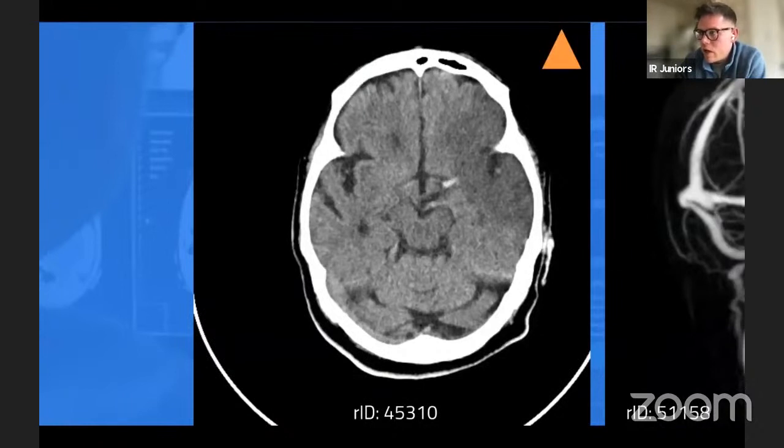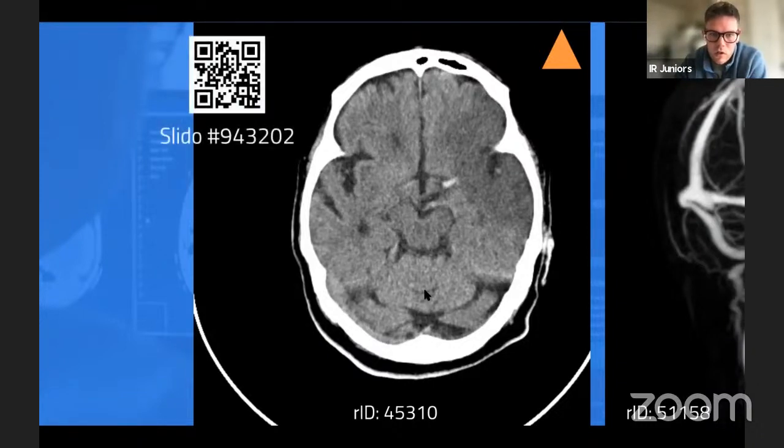So hopefully we'll actually make this one work. So do try and give this a go. If you're on your Slido there, the details should pop up here now. If you want to get onto the Slido, I'm going to release the first poll. It's essentially just to have a look at this scan, and don't cheat by looking up the Radiopaedia ID, which will give you all the answers, but just to see what you think is going on here with the CT scan, CT brain.